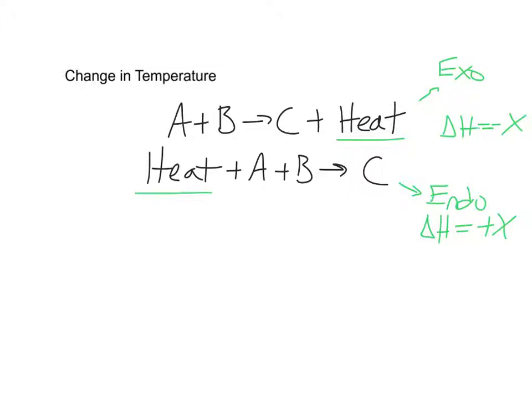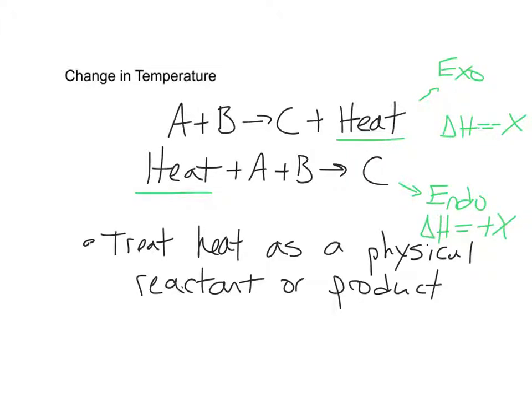on the reactant side. Now what I like to do when I'm looking at changes in temperature is treat the heat as a physical reactant or product. Treat it as if it were a molecule on the reactant side or the product side. And it seems to act, in that case, just like changing concentration, but instead of changing concentration, you're changing heat.